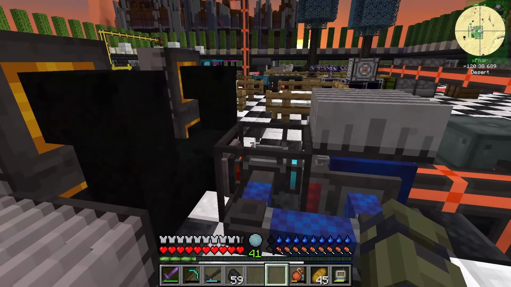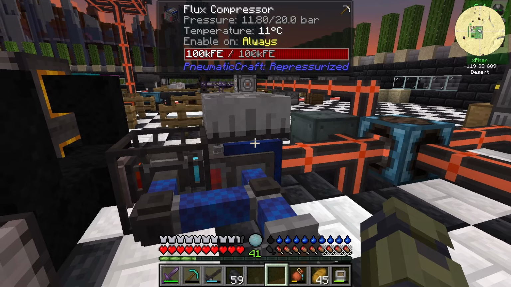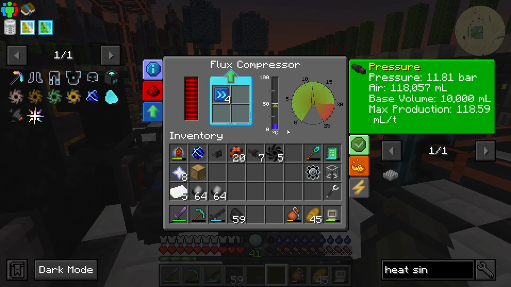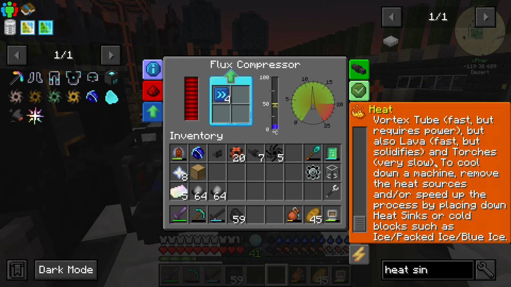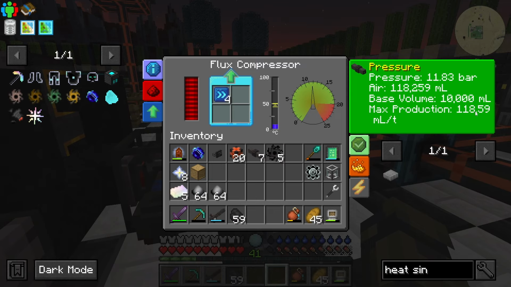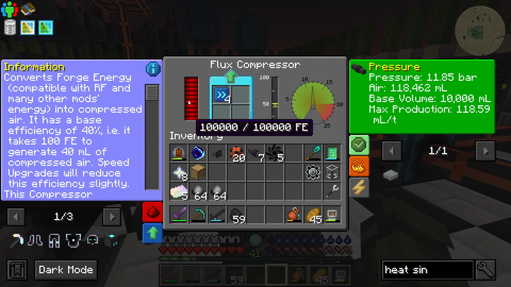And let's look at it now. Okay, so south temperature is really going down. This is, wow, completely, absolutely sub-zero cool now. No problem. And yeah, okay, so this is working very well, producing 118. And using how much flux per tick? Base efficiency of 40%. It takes 100 Fe to generate 40 milliliter.